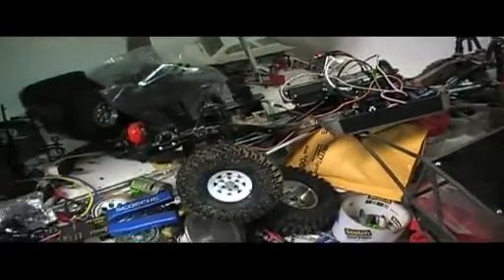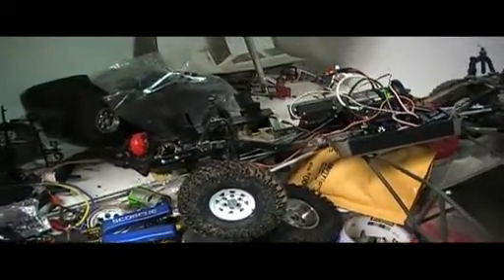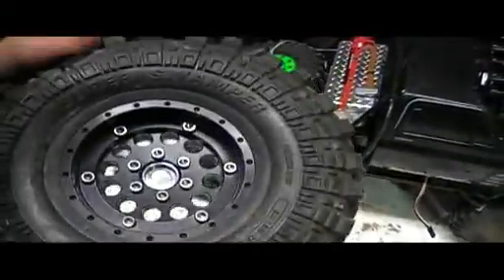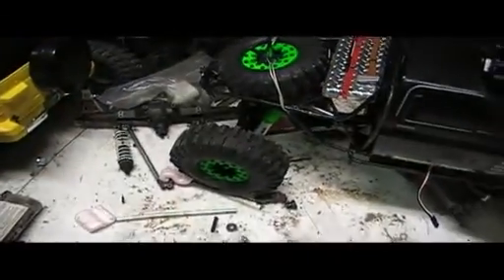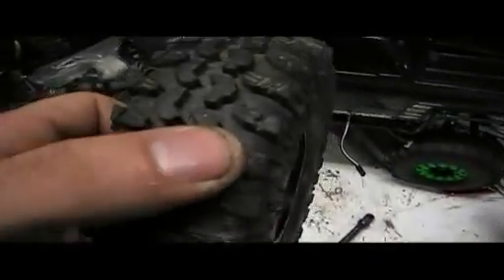On top of all that I'm also building an AX10 Scorpion, so I'll have another Scorpion again. The F150 Super Cab is sitting over there — just had it out pulling the RC Four Wheel Drive trailer. I finally got my other shaft for that one, so I do have selectable four and two-wheel drive now. I'm also in the process of taking these G8 Super Swampers off the Pro 10 CACs in favor of putting on the RC Four Wheel Drive Rock Locks — pretty much the same tire as a 2.2 Rock, just a little narrower with a little more grab.